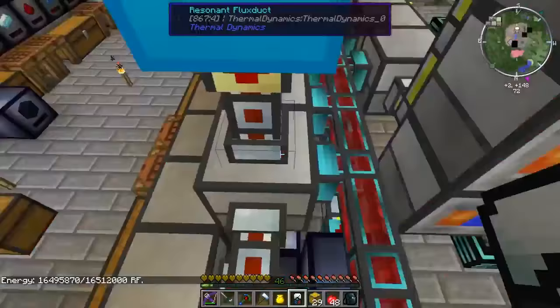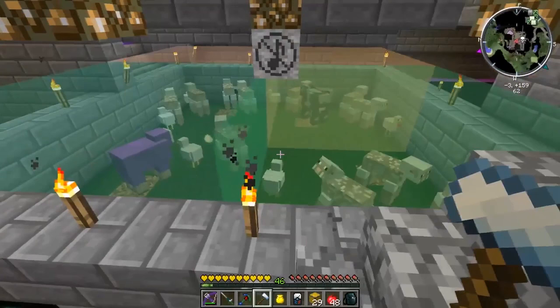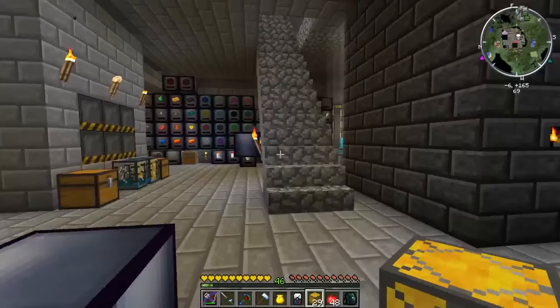Dude, I can't think of anything that would be using this power. Yeah, I have no idea what would be using the power in that. Okay, here we go. Mercury. Create space station. Okay, I hit the create button and nothing happened.